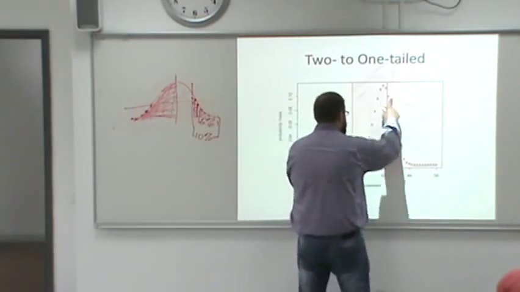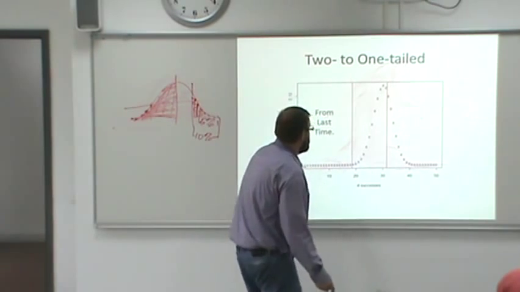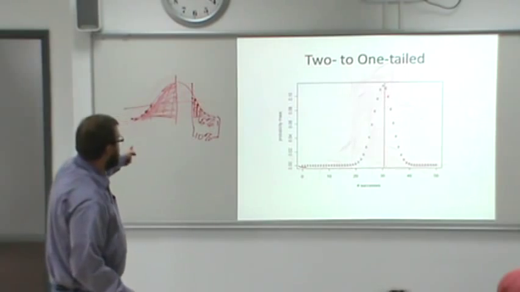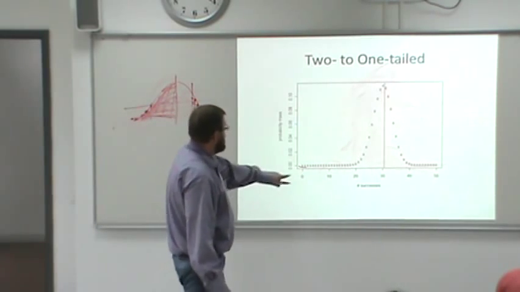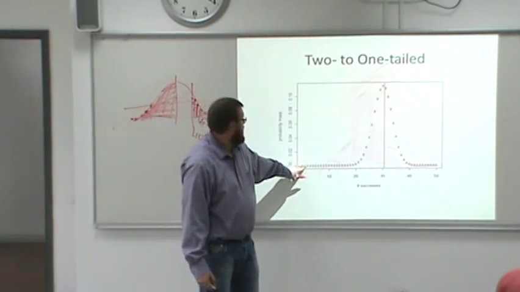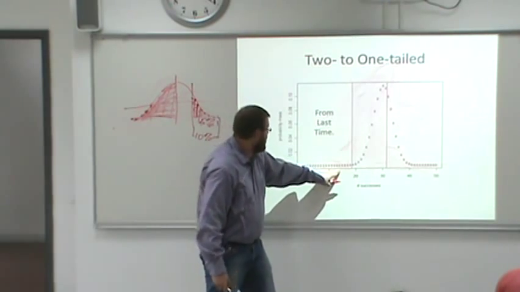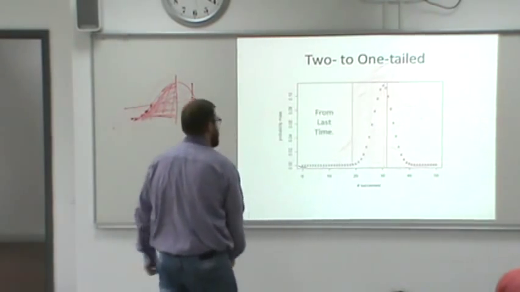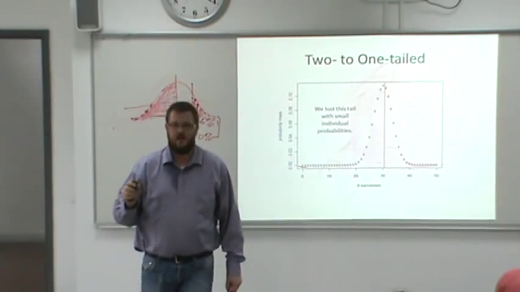So we don't want to add up all of this stuff. We just want to add up stuff that's on this end. So what happens to the cutoffs? There's a two-tail alpha of 0.1, here's a one-tail alpha of 0.1. What's going on? We are no longer adding up these probabilities because we don't care about them anymore. And because we have all of this 5% roughly here that we are getting rid of, we can add it to here. So we're losing this tail, and in this tail the probabilities are all tiny for each one of those.